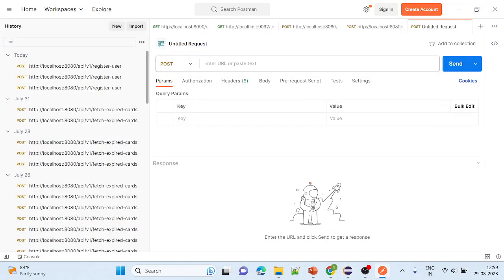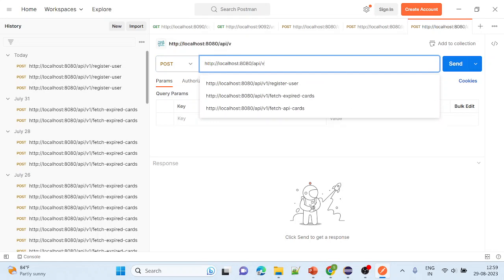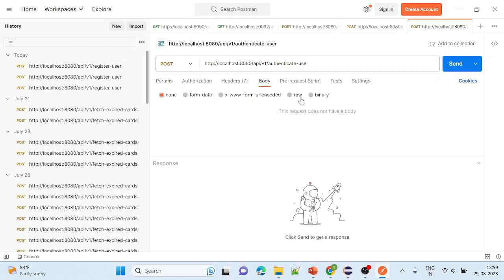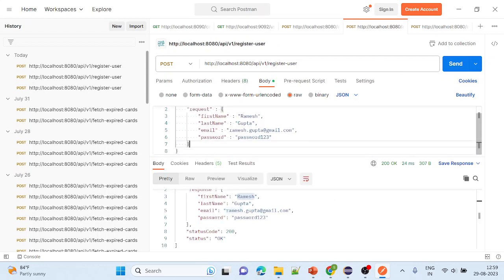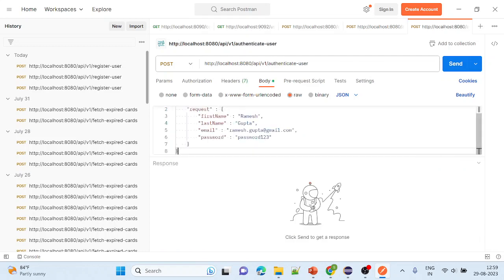So post request http://localhost:8080/api/v1/authenticate-user, and again from the body I will pass a JSON object, but let me copy this because I don't want to type it again, but this time I will only pass these two.